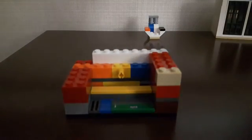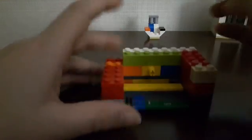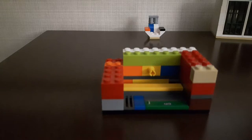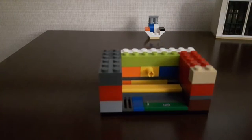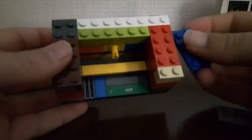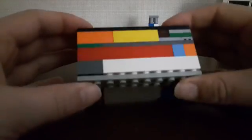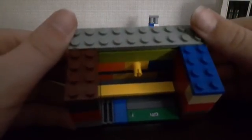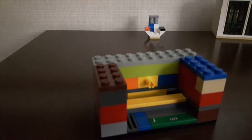Now we have the support. Get a one by six, place that there, then get a two by six. That's your last brick layer. Next we are doing the last plate layer — that's going to be a two by four there and then a two by ten. Now you're done with those layers.